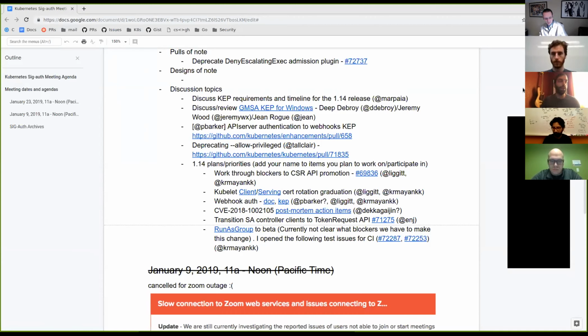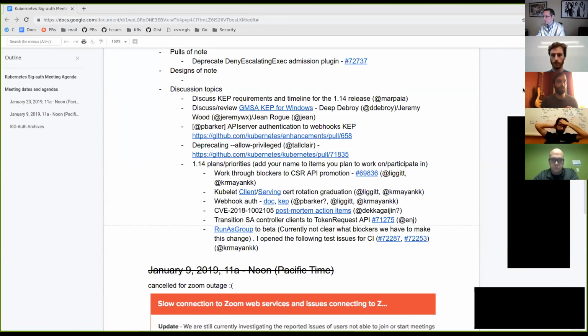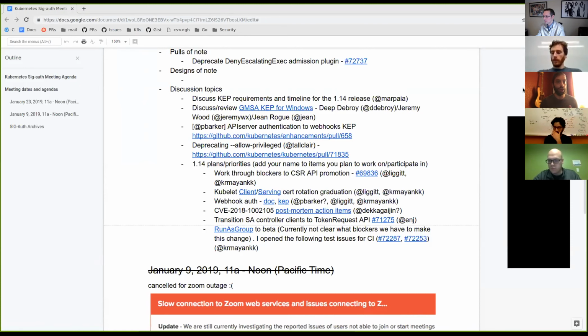Sure. As long as it's merged and being tracked in the 114 milestone by Tuesday, I think that's generally the most important factor, because you can continue to work on articulating what the enhancement is in the KEP throughout the release as that becomes clearer during implementation. But really, we just want to make sure that you have the graduation criteria and your dashboard set up. You know how you're going to test this thing, and you know what decisions you're going to make when it comes time to flip a switch or ship this for 114 or not.